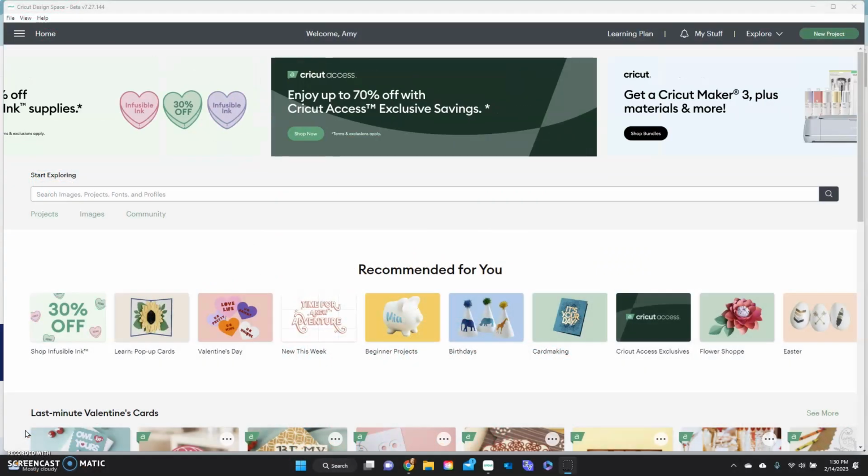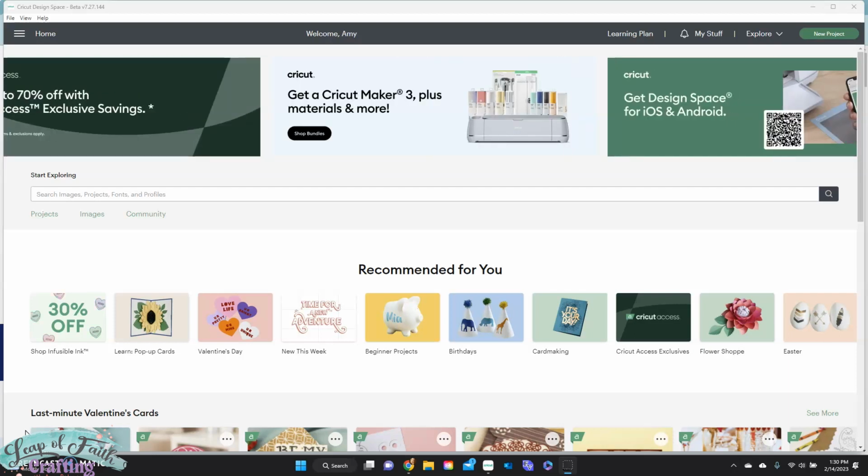So let's talk about the new feature that has come out on beta in Cricut Design Space of the larger print then cut function, which is super exciting for us that want a full page or even have a printer that can print bigger than an 8.5 by 11 sheet. So let me show you when you're on kind of any screen within Cricut Design Space.